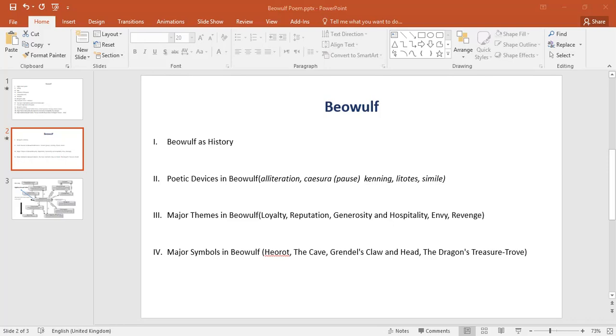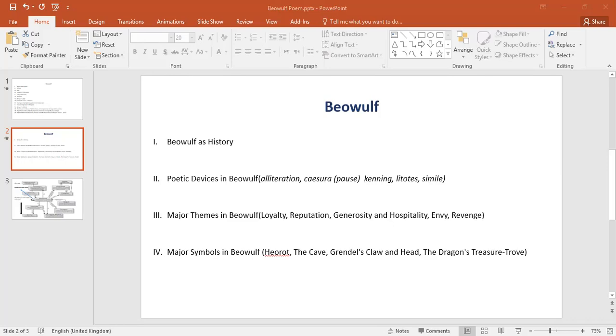And that is Ecgtheow, years before. Now, the deceased Ecgtheow had killed a leader of another tribe in a blood feud. So when the tribe sought revenge, Hrothgar, then a young king, sheltered Beowulf's father and settled the feud by paying tribute or war guilt, as I mentioned above, in the form of a fine old treasure. So Hrothgar even remembers Beowulf as a child. So the tie between the families goes back many years, and Beowulf is proud to be able to lend his loyal services to Hrothgar. This is one example of loyalty from this poem.